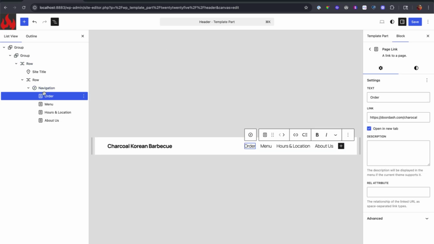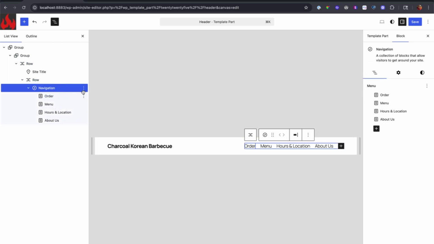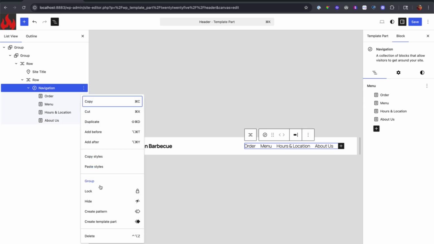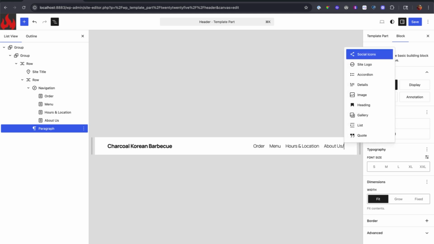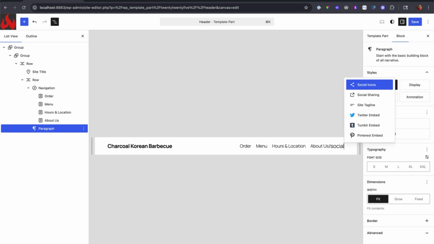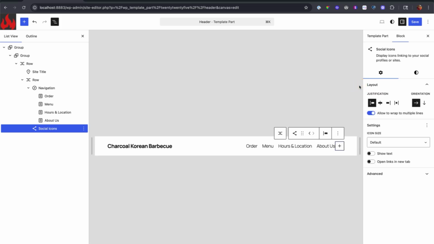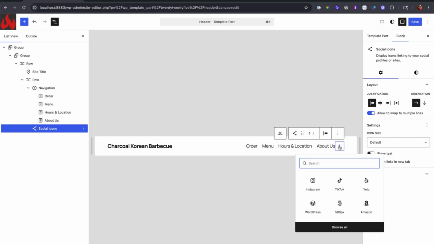But in this case, we're going to add something after the menu as it is. We're going to go ahead and add in our social icon. To pull up a contextual menu, you can type a slash and start typing the item that you want. As you use items, WordPress will surface them. So you'll see social icons at the top of the menu once you use it, or videos, or YouTube, for example. So let's click on the plus sign to add in our social media.